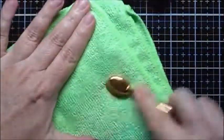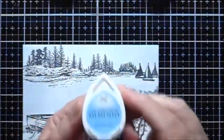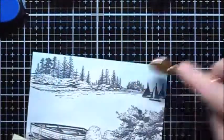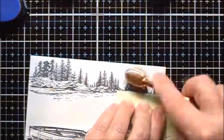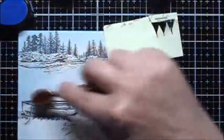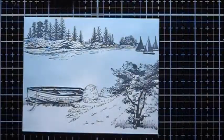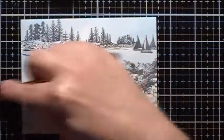Okay, and I'm going to clean off my brush just by wiping it on a dry microfiber cloth. And I will start next with some Summer Sky. I'm also going to put a little mask here so I can start defining a horizon. All right, I've cleaned off the brush, and I'm just going to go back and forth to try and blend the first two colors that I've put on.